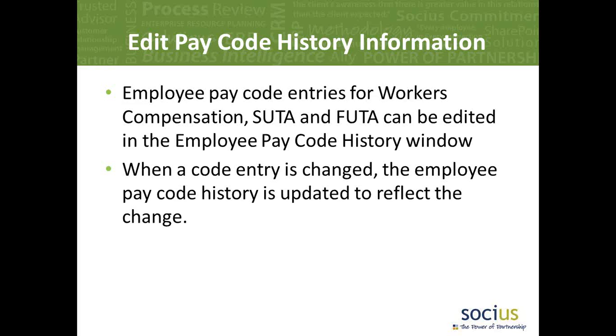This would be a circumstance where maybe an employee changes to a different workers' compensation code classification, or maybe a different SUTA or FUTA state. Or again, it was not set at the time it was run. So now in Microsoft Dynamics GP 2013, the changes will be pushed to the history.